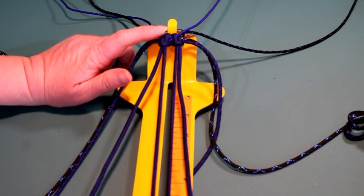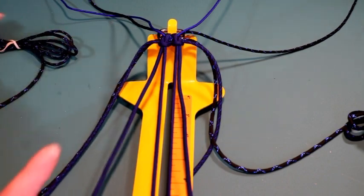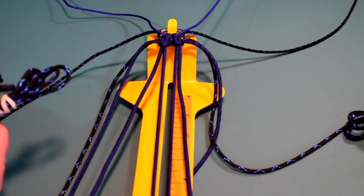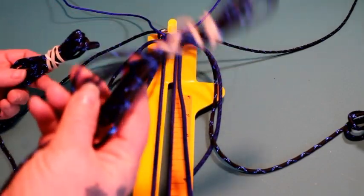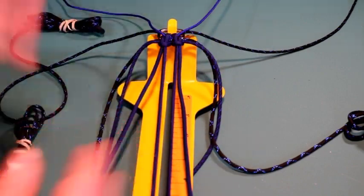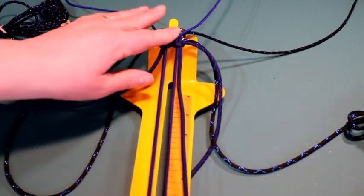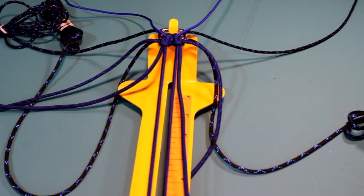Now that I've got all my cords at the top to the middle, I decided to roll up my ends. Because I'm using two of the metallic cords, I rolled up one cord a little bit longer than the other just to help me not get them mixed up. I do suggest double checking your measurements just to make sure they're where you want them to be.